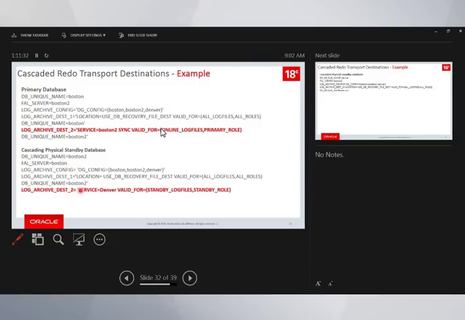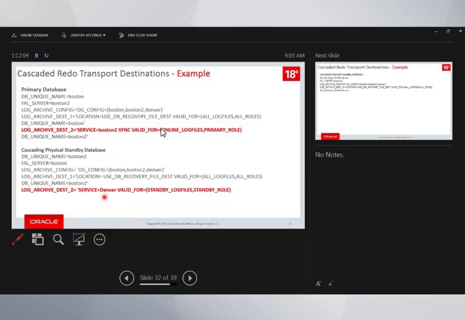Here log archive dest 1, as usual, refers to the local site, and I've added another log archive dest 2, similar to the primary, using the service as Denver. So from Boston, the redo is transported to Boston 2, and Boston 2 takes the responsibility to transfer the data to Denver.